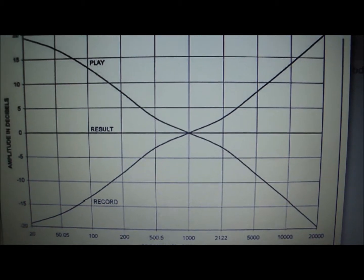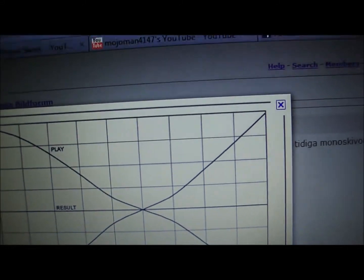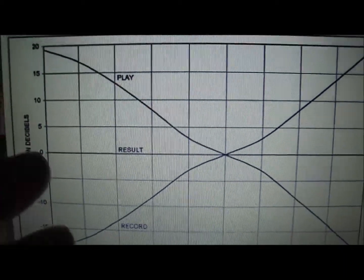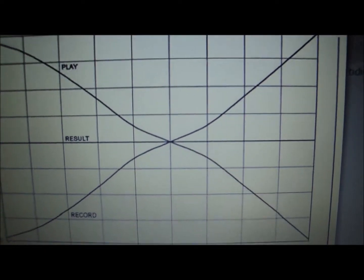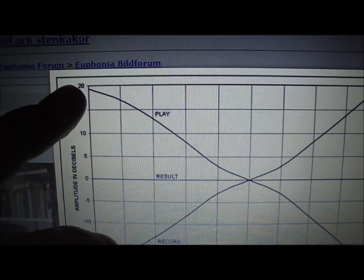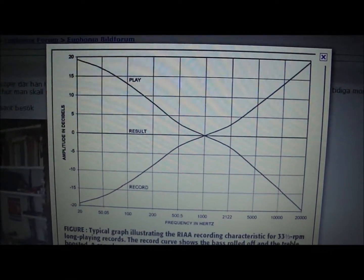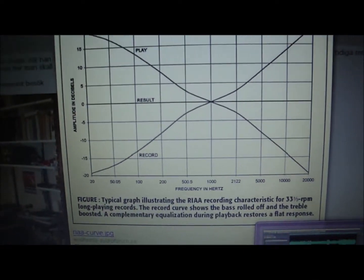Now, these instructions can be found on the internet for the RIAA curve. So basically, what you do is you will apply the reverse curve of it, and the resulting output or play will be completely flat there. So it won't be really muffled at 20,000 Hz, and it won't be really high at 20 Hz. Likewise, it'll just be completely flat all the way through. This is very, very important because this reveals all the clicks, pops, crackle, etc. for what it really is.